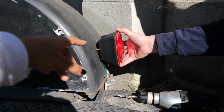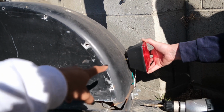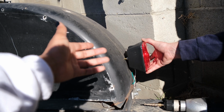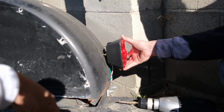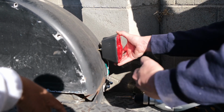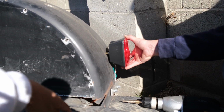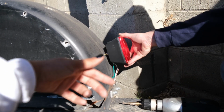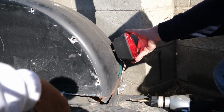So I think we should probably put it towards the outer edge because the side marker will be closer for people to be able to see, right? That's true. Rather than putting it in the middle, at least it'll be closer to the other lane, I would think. Less chance of hitting it with the car, yeah. And also that's probably the best place to put it, because then it'll be far away from the ratchet strap and stuff like that too. It's gonna angle up just a little bit when we install it, but that's okay.